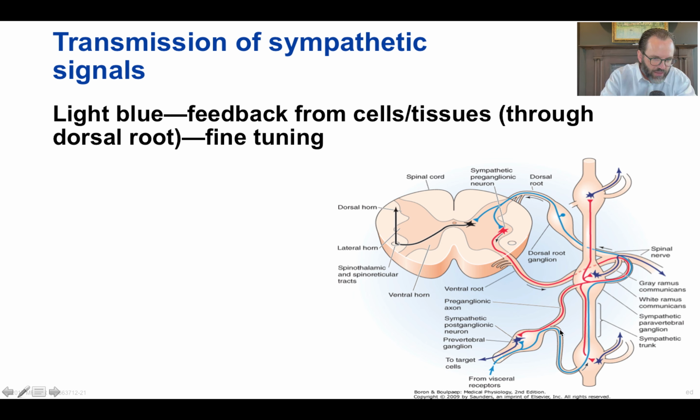So that's depicted here in these light blue lines, where now you've got visceral receptors. Those will be chemosensitive afferents that come back through here, and they end up synapsing all the way back onto the sympathetic preganglionic neuron again, really modulating the outflow of this neuron. So if activity is far too high and vasoconstriction is too great and you're having relative ischemia in those regions, that will inhibit sympathetic nervous system outflow to those regions and ultimately enable the vasodilation and the fine-tuning of sympathetic outflow to some of those areas.